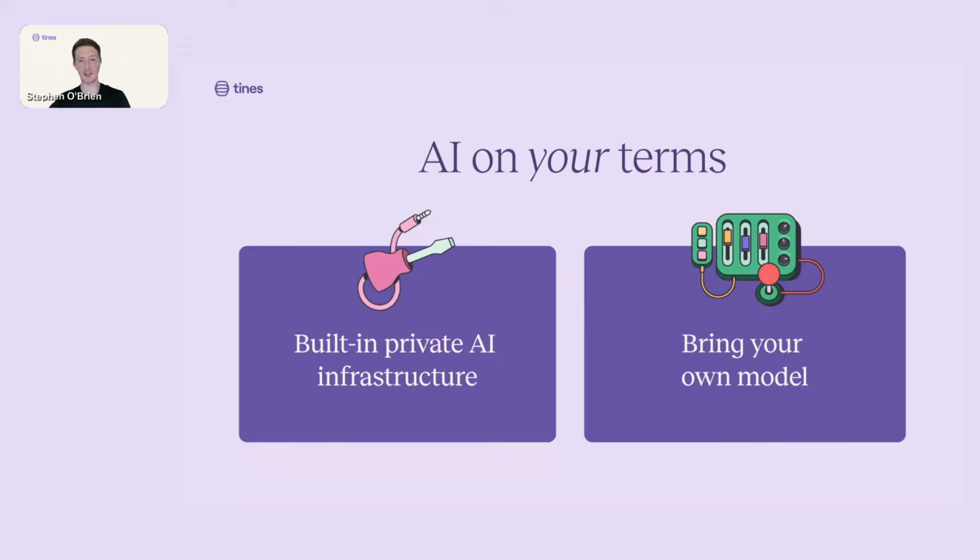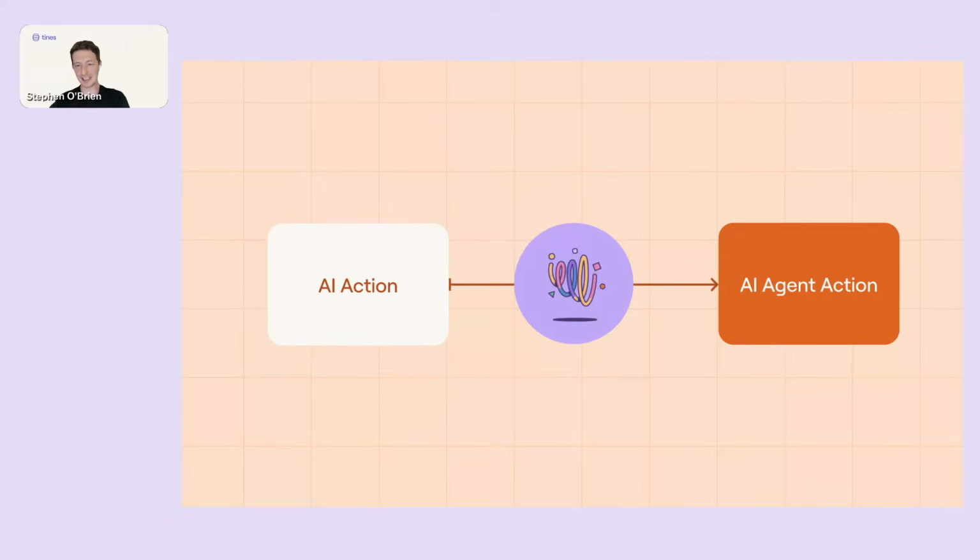A lot of the changes, I think, can be seen in one small labeling, right? So we've had our AI action for quite a while. It was one of the first AI features we shipped, and it let you invoke a large language model at any point in an automated workflow. A hugely successful feature. Tons of our customers use this. It has evolved as part of this launch to become the AI agent action.